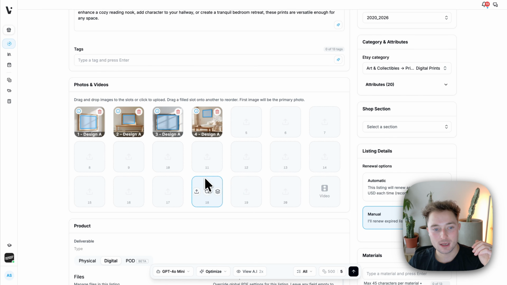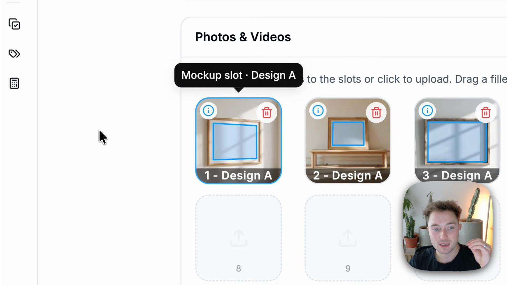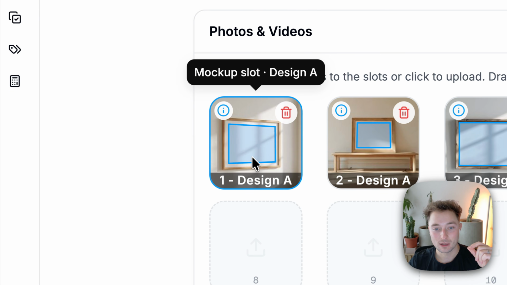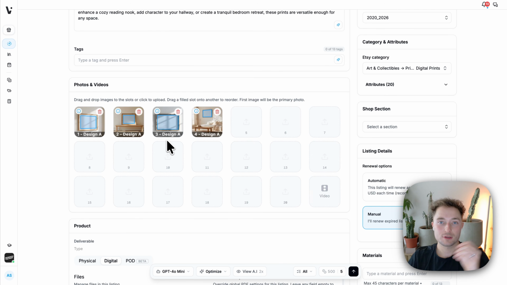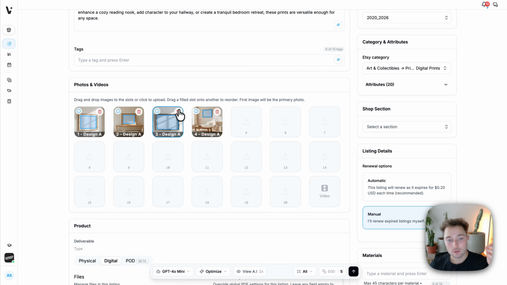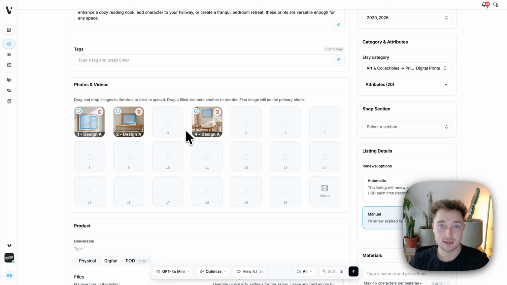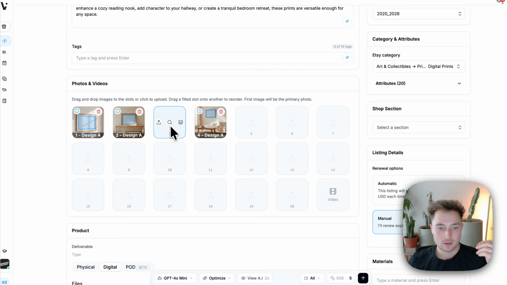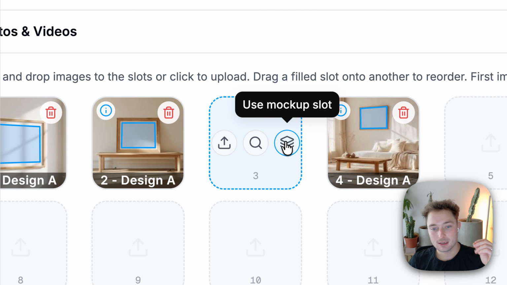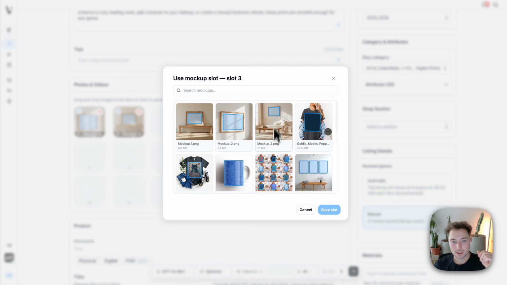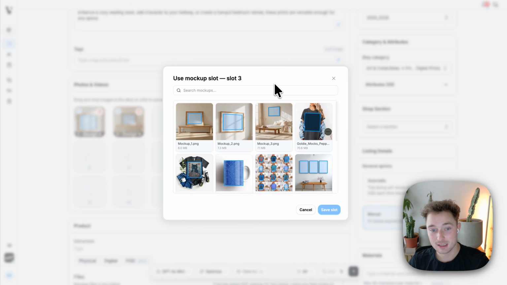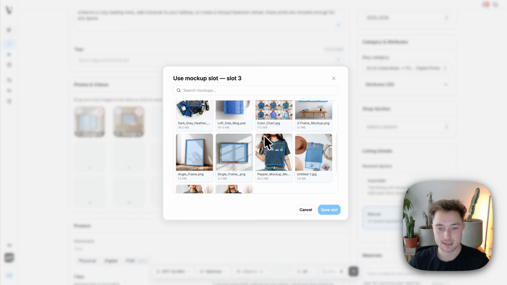The second update we made is enabling mockup slots inside of the presets. This is a huge update. Whether you're using a Photoshop .psd mockup or you're building out your mockups right inside of ListingView, now you can apply them directly to a preset so that they render when you create a listing or apply the preset to a listing. To get this working, you can simply click the Use Mockup Slot button, and it'll open this drawer where you can select the mockup that you want to use in that slot.